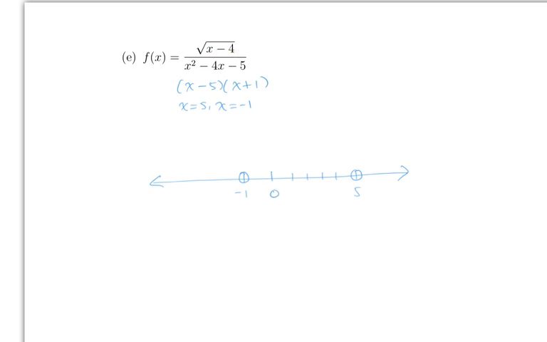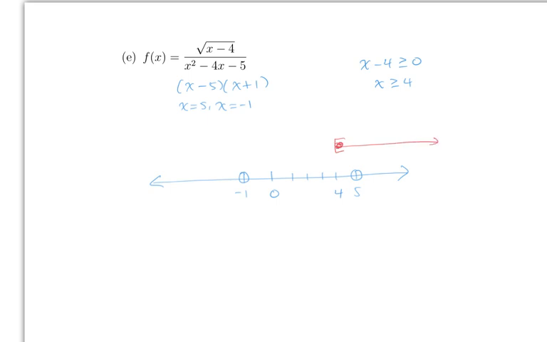So that changes everything. So therefore, you also need x minus 4 to be greater than or equal to 0, which means x has to be greater than or equal to 4. And if you put that information into this graph, remember that 4 is here. So greater than or equal to 4 is going to be with a bracket. It's going to be this, or a closed circle.